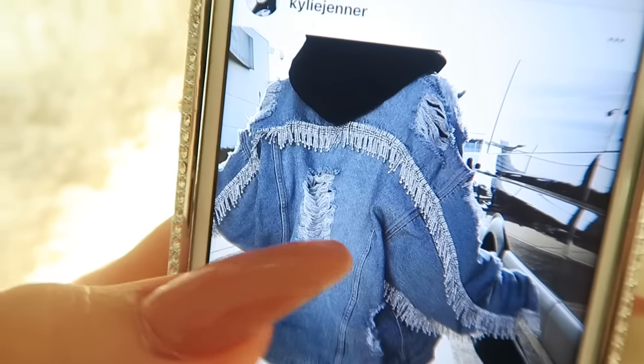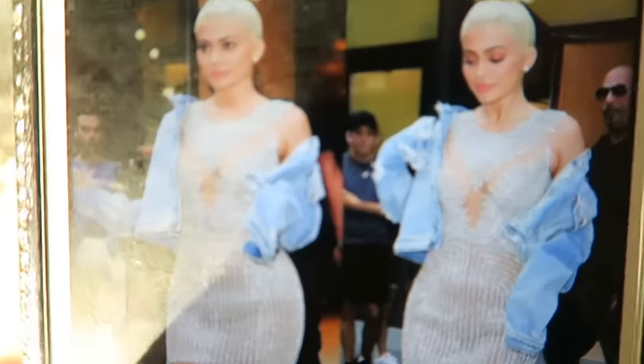So I was super inspired by Kylie Jenner's latest Instagram look. So many of you guys DM'd me asking me to do this project, so I went ahead and took some inspiration from her and also Kanye's Met Gala outfit, which I loved, by the way. I know they got a lot of hate for it, but he looked totally cool. You can't hate on a cool looking denim dude, you know?